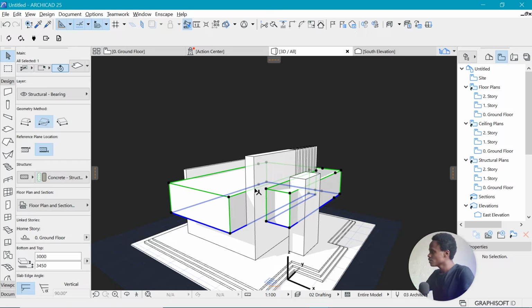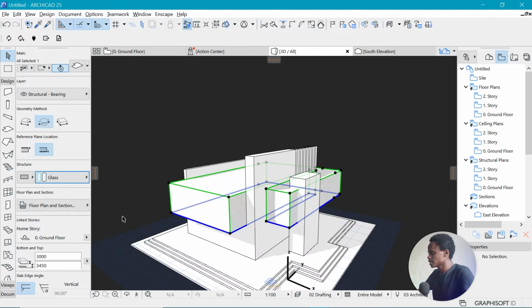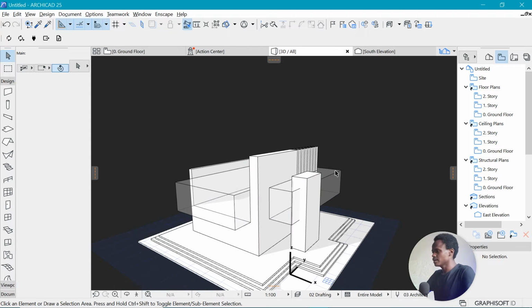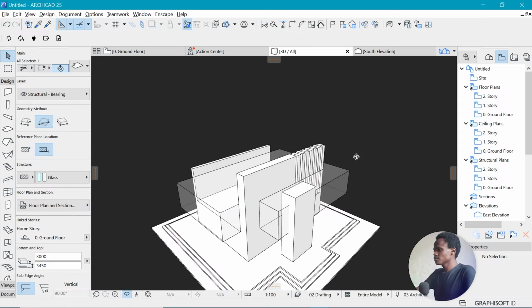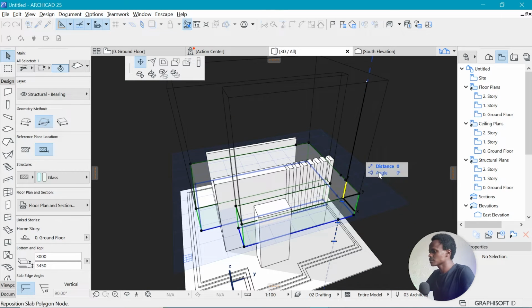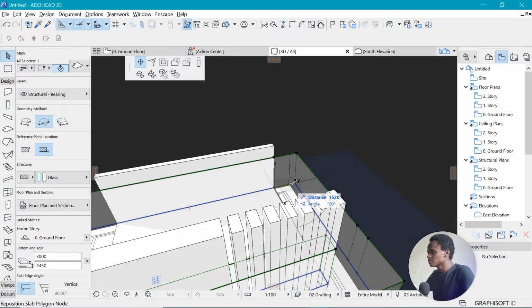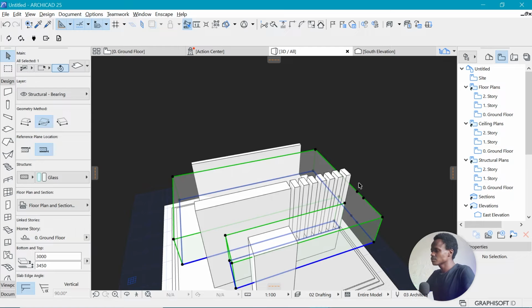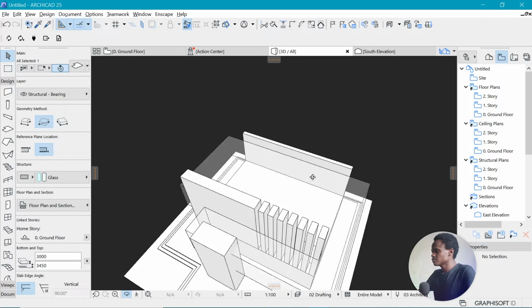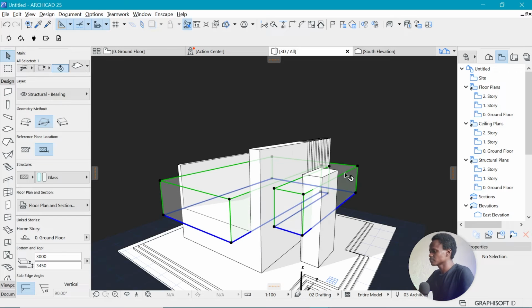Now, with this selected, I'm going to make this glass by saying glass, and there we are. And if you did not want to have these nodes, you can move them. So I'm going to move them all the way to the end because sometimes they can be problematic, just to have a clean shape that doesn't have these nodes right here. And why am I doing that? Because we're going to put some framing, and this framing we're going to use a beam tool.